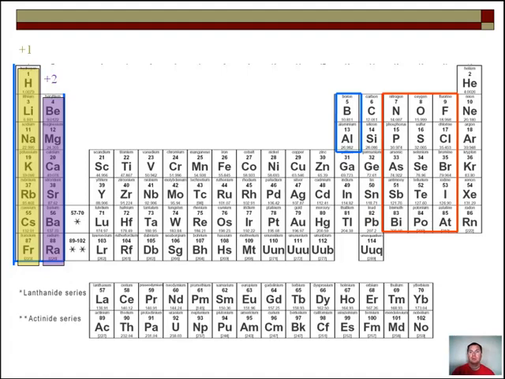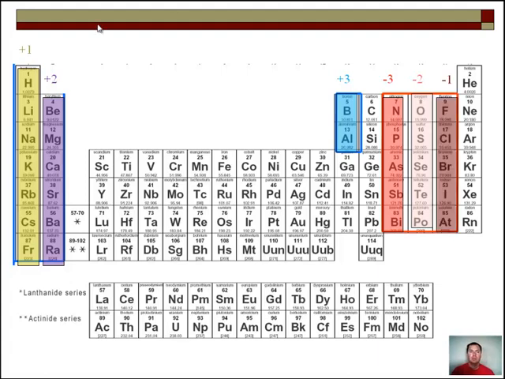What do you think about boron? It's in group 3A, so it has 3 valence electrons. It loses those, becomes a +3. We're only going to worry about boron and aluminum in there for right now. Okay, we said we're going to skip carbon. Nitrogen, we just did this one. It's in group 5A, so it's got to gain 1, 2, 3 electrons to become like neon, so it's a -3 because it gains electrons. Oxygen's got to gain 1, 2, so it becomes a -2 charge. And then fluorine has to gain 1 electron to become like neon.